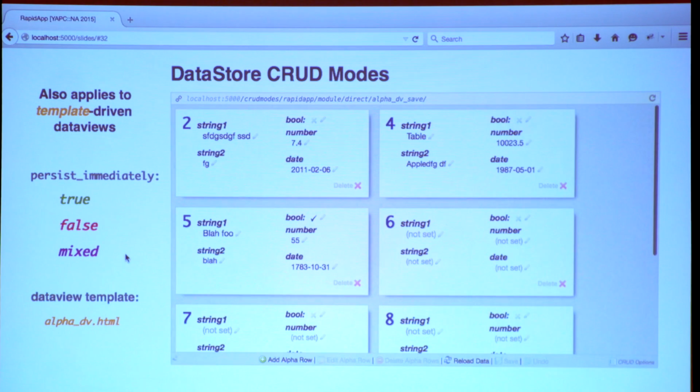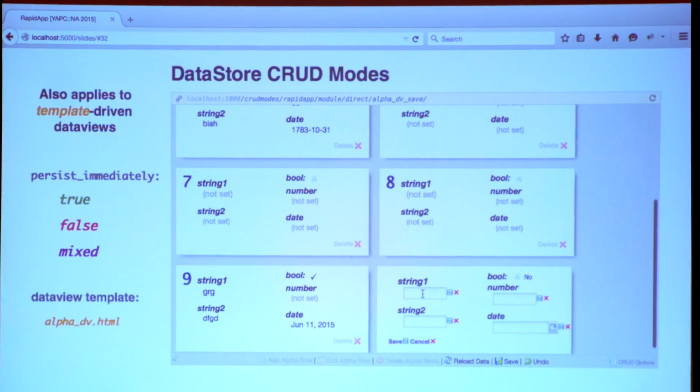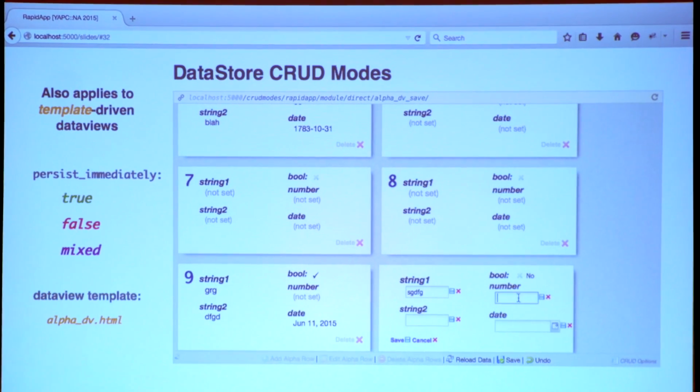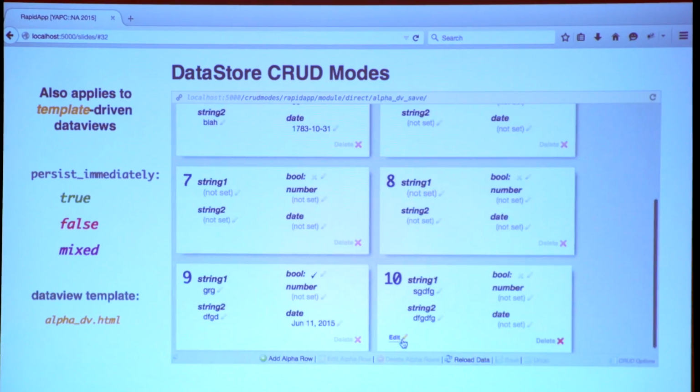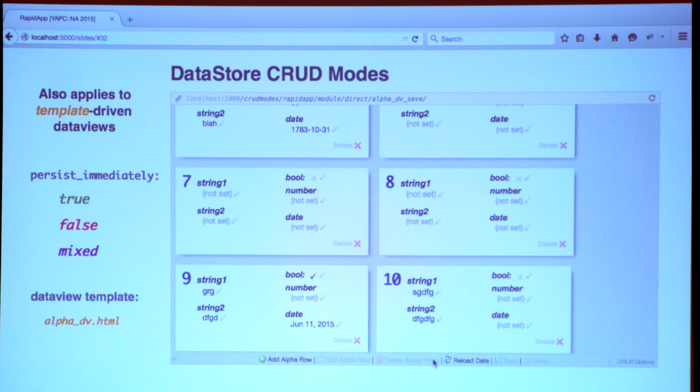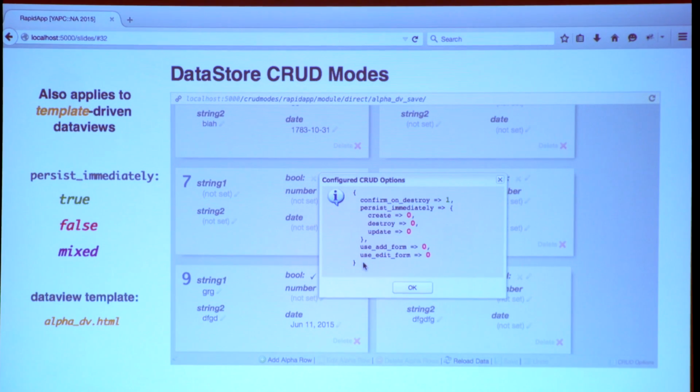Or you can have it configured to add directly inline, where I click add and it just creates a blank dummy row that you can then mark up until you save it. It's up to you how to use these; different scenarios are worthwhile for different things. All these different combinations are available simply by a different combination of settings that you can supply on the back end. And also, if I didn't mention before, hold questions to the end.